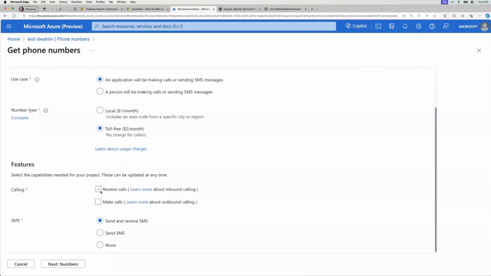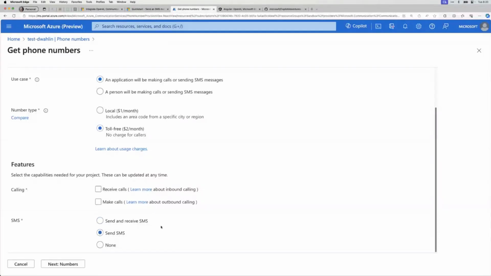Now, on the calling, we could say, yeah, I want to receive calls, but you could also make calls, which is what I showed last week. In this case, though, what I want to show you is right here. Send and receive SMS. Now, the demo I'm going to show you in just a moment, it only sends. Okay, it's kind of like you could send out, hey, your appointment is at 1 p.m. today. In fact, pretty much I'd say every doctor or dentist I go to lately, they send those reminder SMS messages. Well, this is a perfect technology for that.